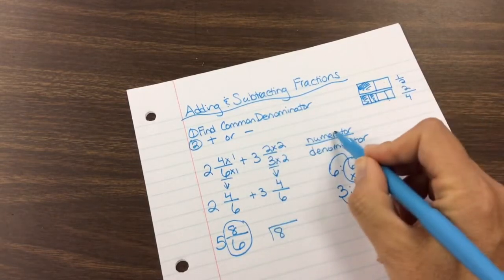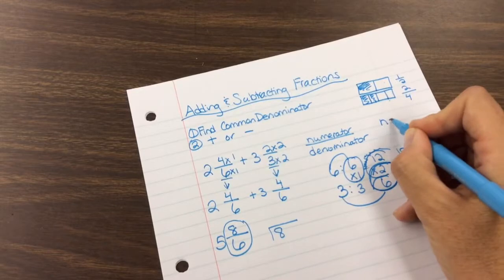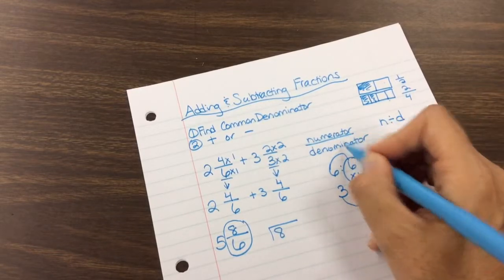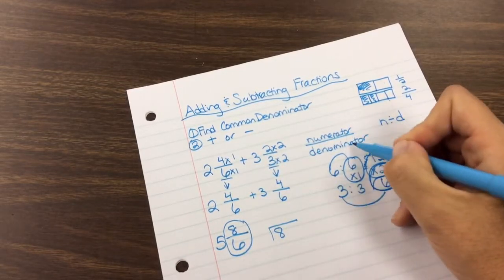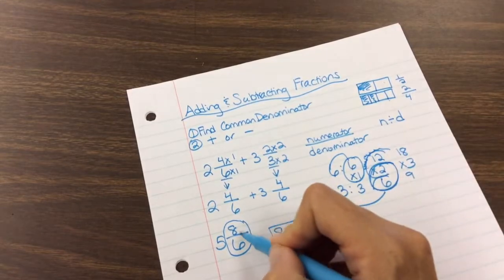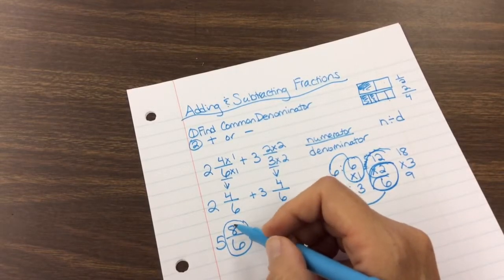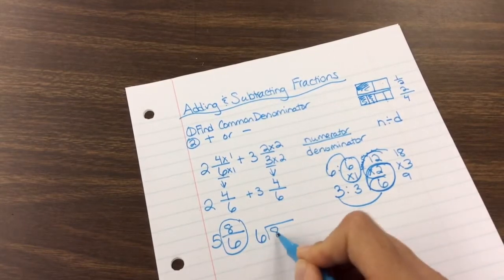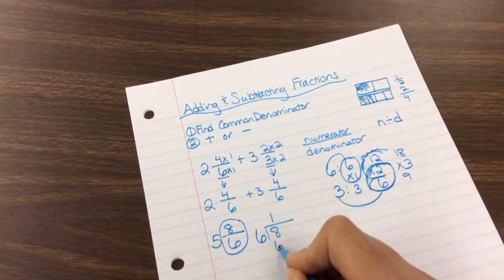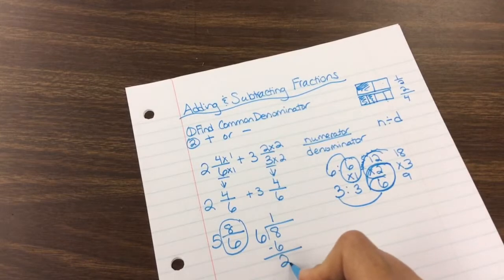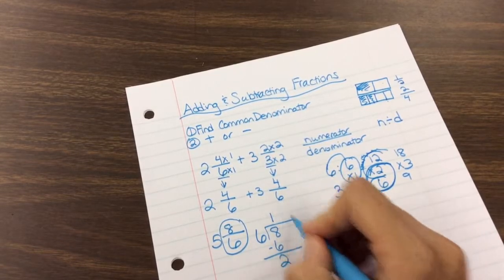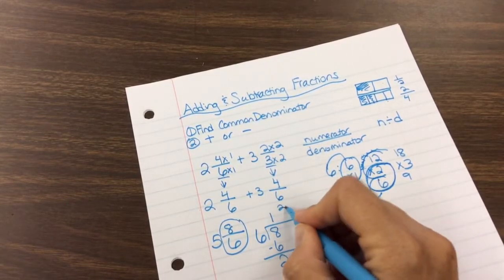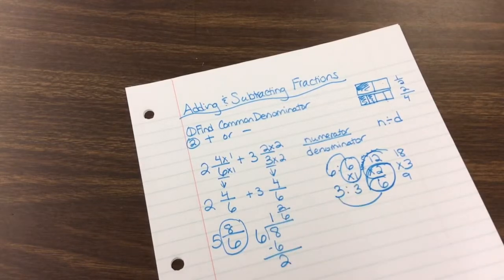Remember, numerator divided by denominator. That's all a fraction is. Top number divided by bottom number. Whether the number is larger or smaller, a fraction is still numerator divided by denominator. 6 can come out of 8 one time. Take it out. And I have 2 remaining, which is my new numerator. And again, my denominator stays the same.